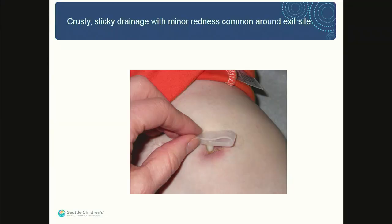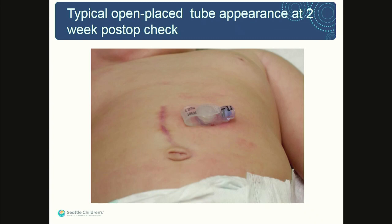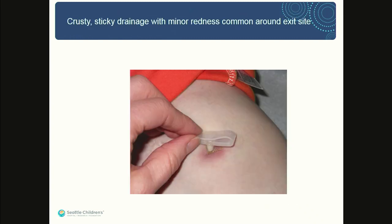Here's a button with a little bit of red and a little bit of crust, and that just looks great to me. I don't see any problems there at all. Let's back it up just a second. So you see how much stem shows there? People are like, oh, that's too loose, that needs to be downsized. Nah. Loose tubes are really good.